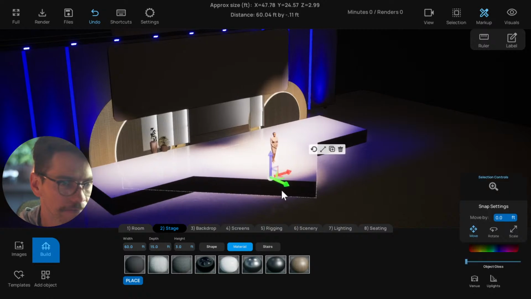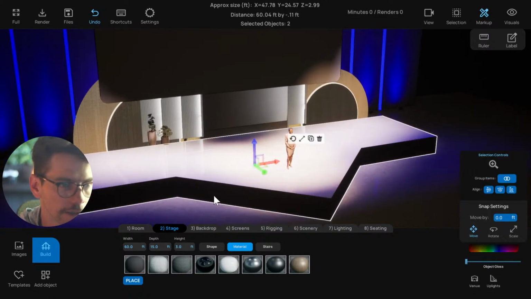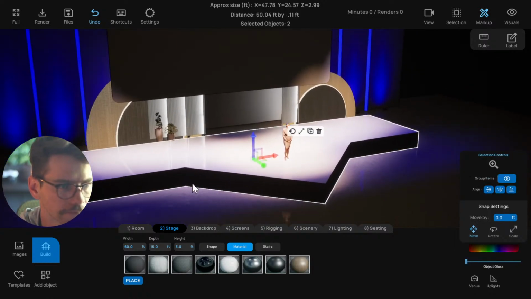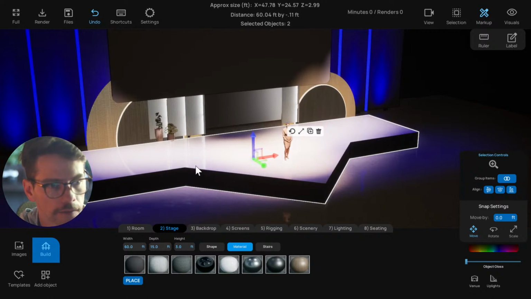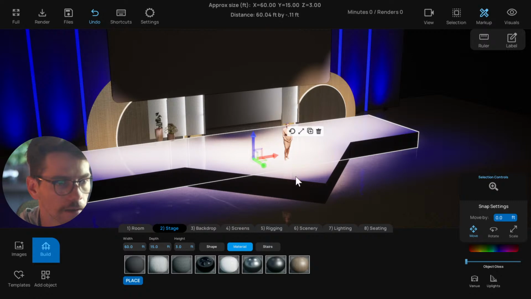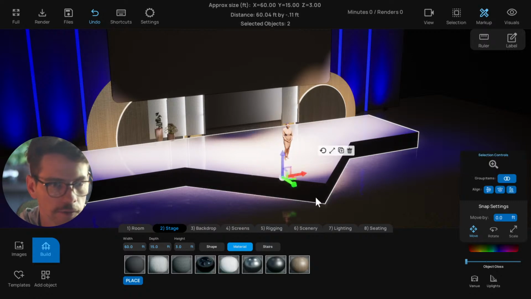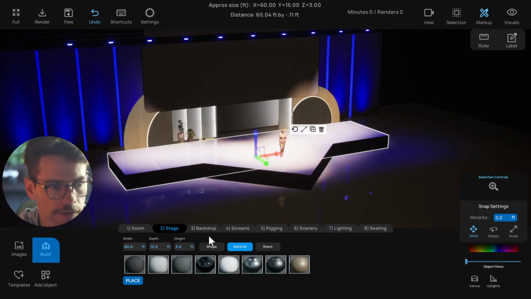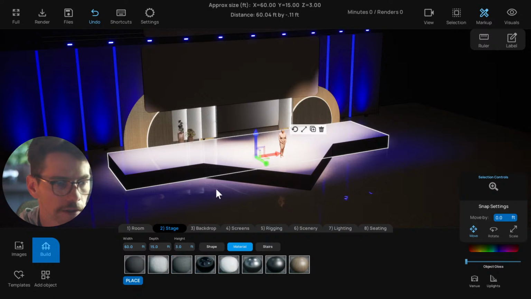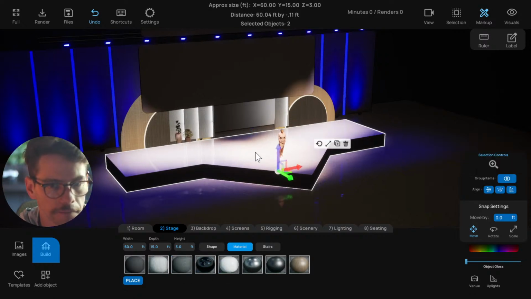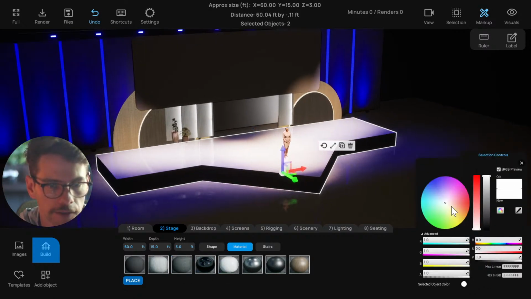Okay. So that's how you do that. I just actually had a question this morning about someone that wanted to create the LED lines around the stage. So let's say that these stages were black. So we can change the color of these stages after you've selected the stage and everything and put a material on it. You can then go in afterwards and change the color of it.